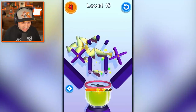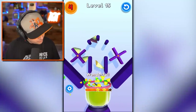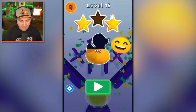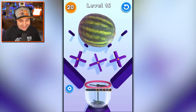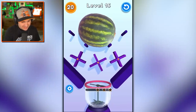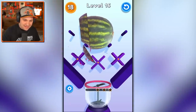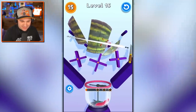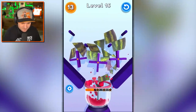Oh, wait. I think that got things moving. We got this. We got this. Okay, we got another big boy. Big old watermelon. And we have a lot of things that we gotta get this watermelon through. This is brutal. Okay, I feel like just divide it into little sections like this maybe. And then we can take those sections and divide them across. Okay, that's pretty good.